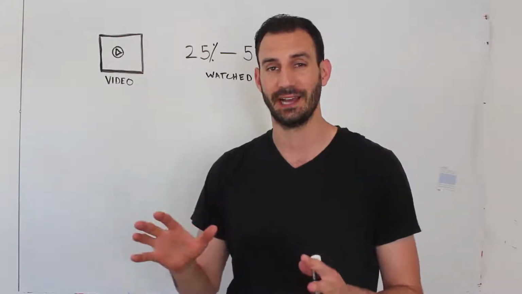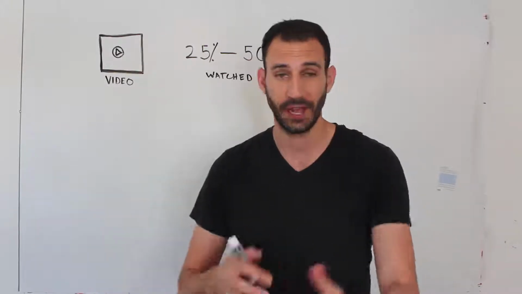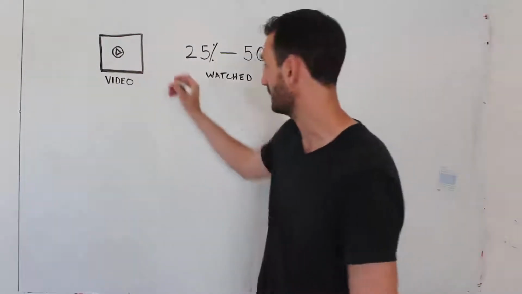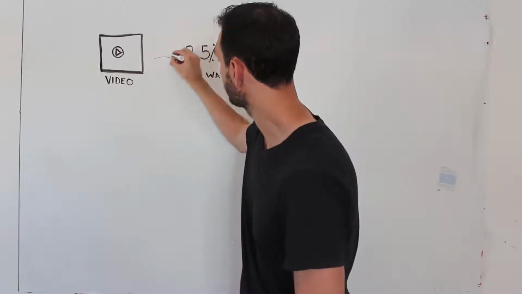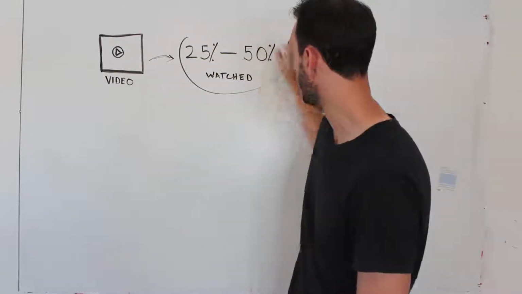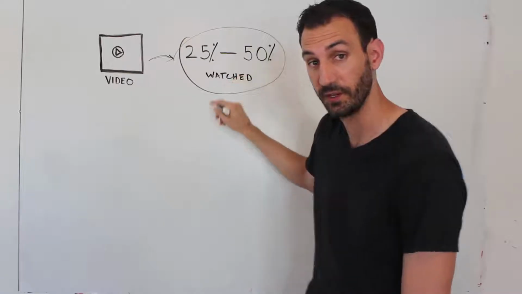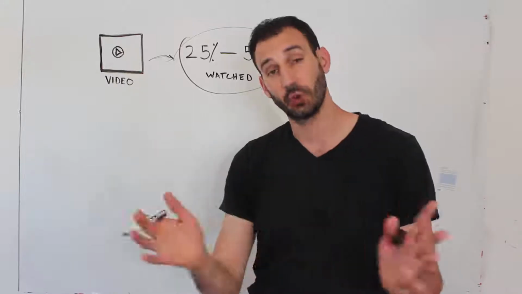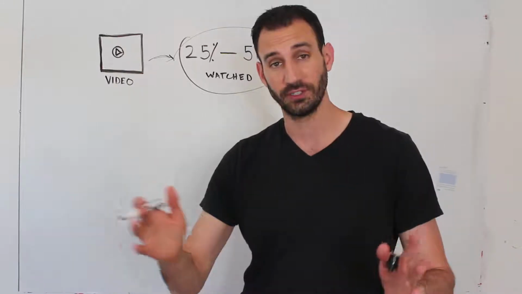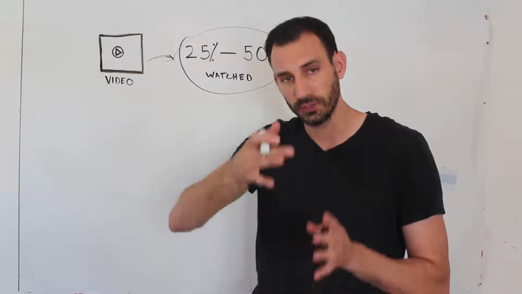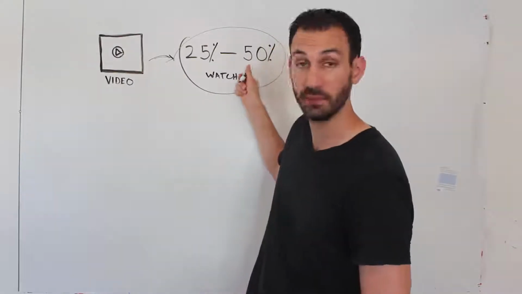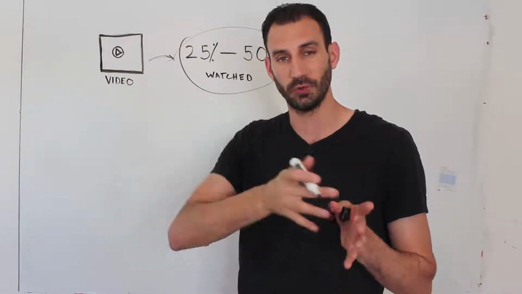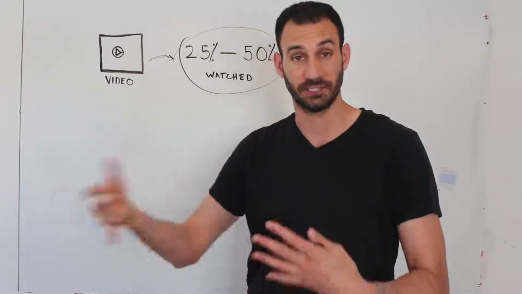Using this type of strategy, what we're going to do is build a custom audience of anybody that has watched 25 to 50% of the video. Now, if it's a shorter video, maybe a minute or a minute and 30 seconds long, you probably want to choose a higher number above 50%. 50% is fine, but the shorter it is, the more you want to get the max amount of people that express the most amount of interest.